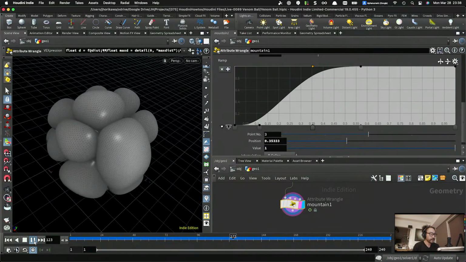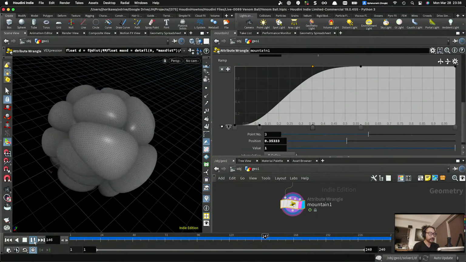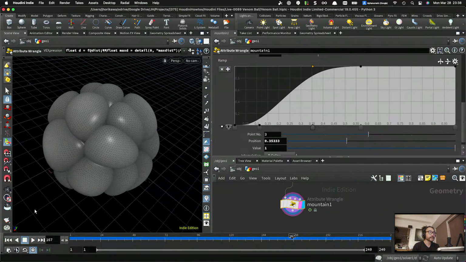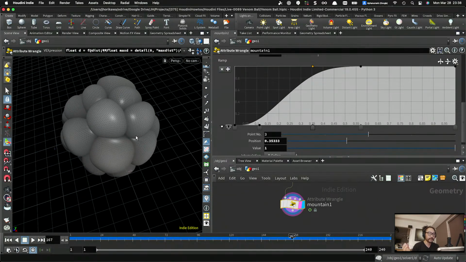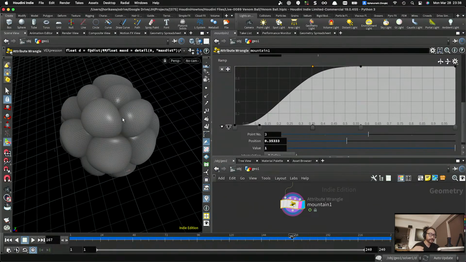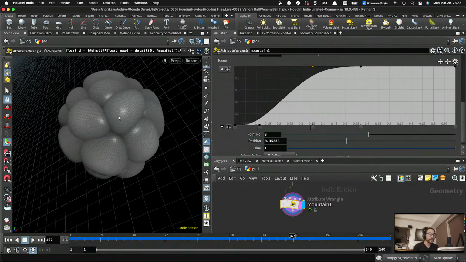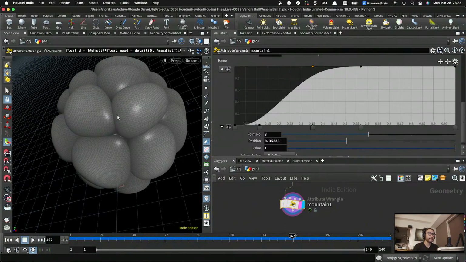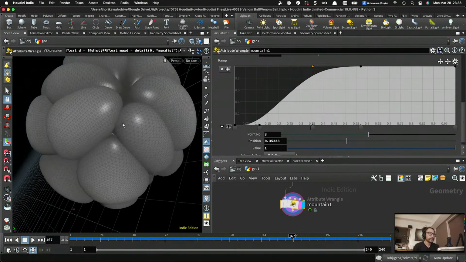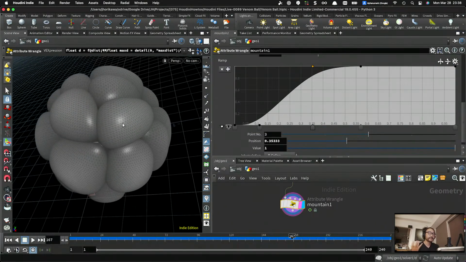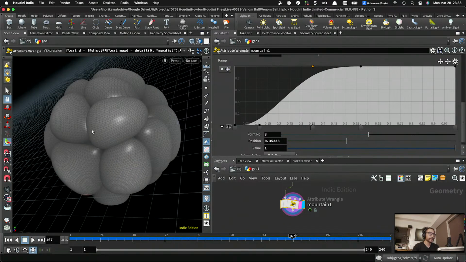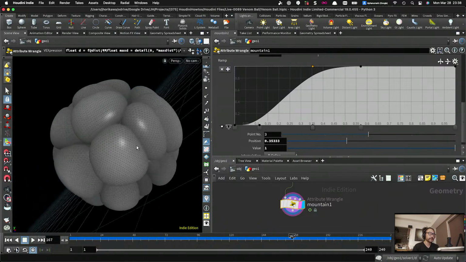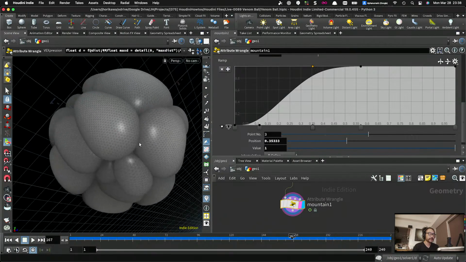Now it still looks fine to me at this point, but one thing that I want to try is to make the shape of the cell a bit more organic, because right now it's still a direct visualization of the Voronoi cells, so each cell looks pretty much circular.